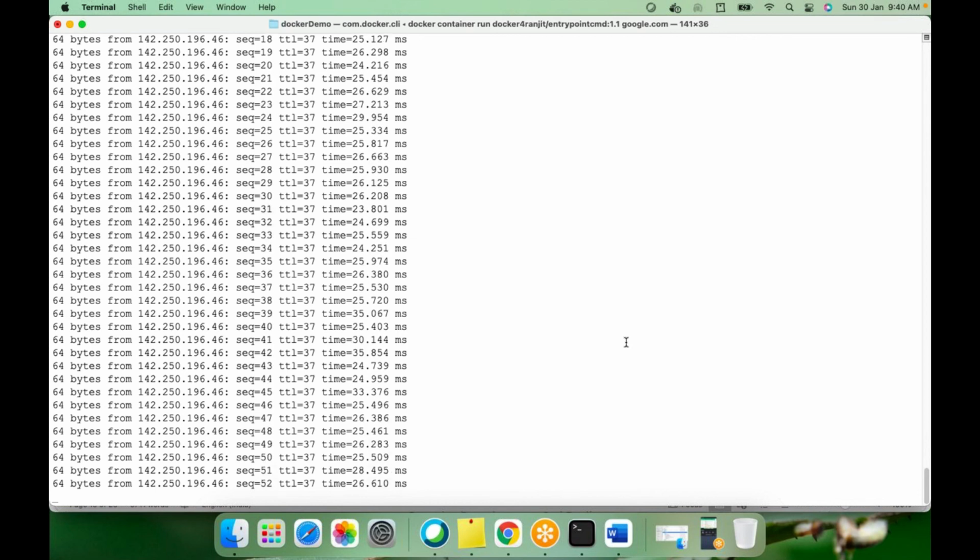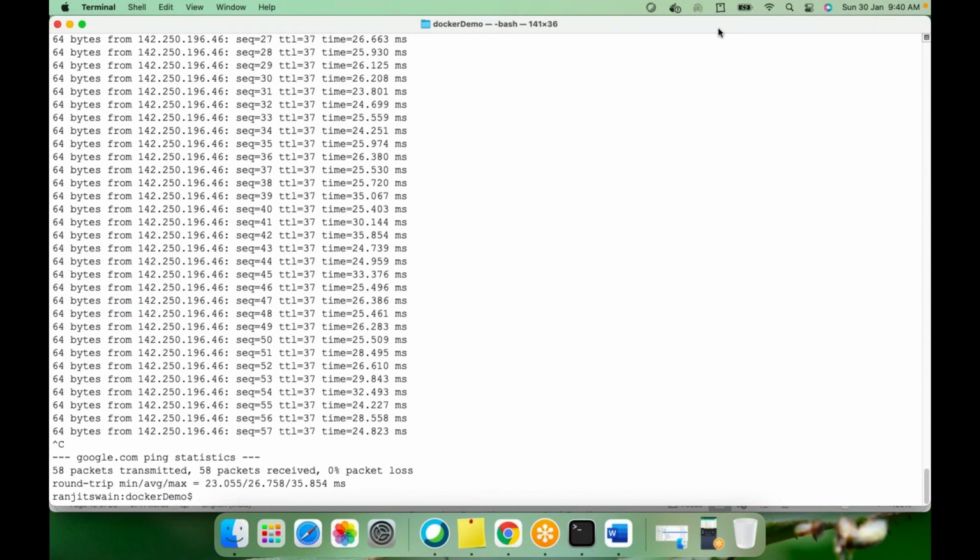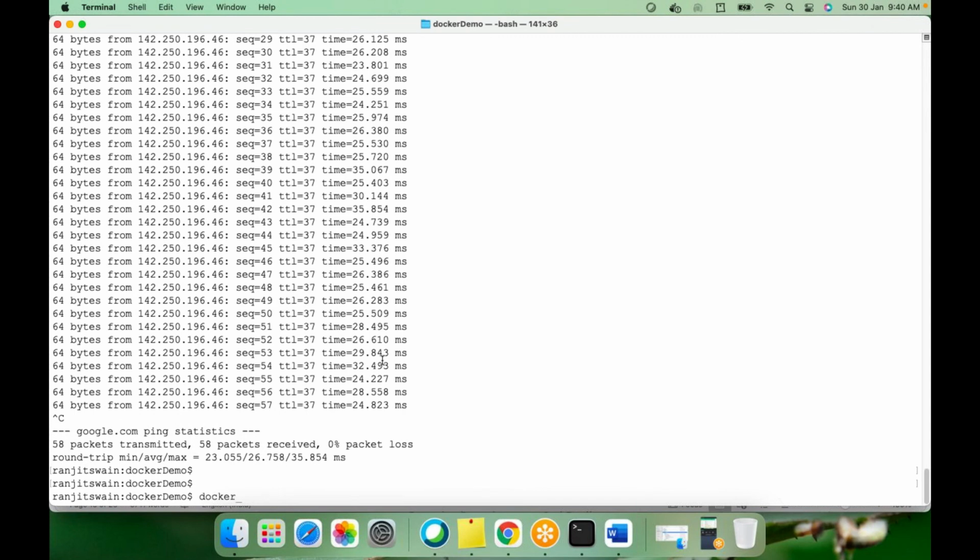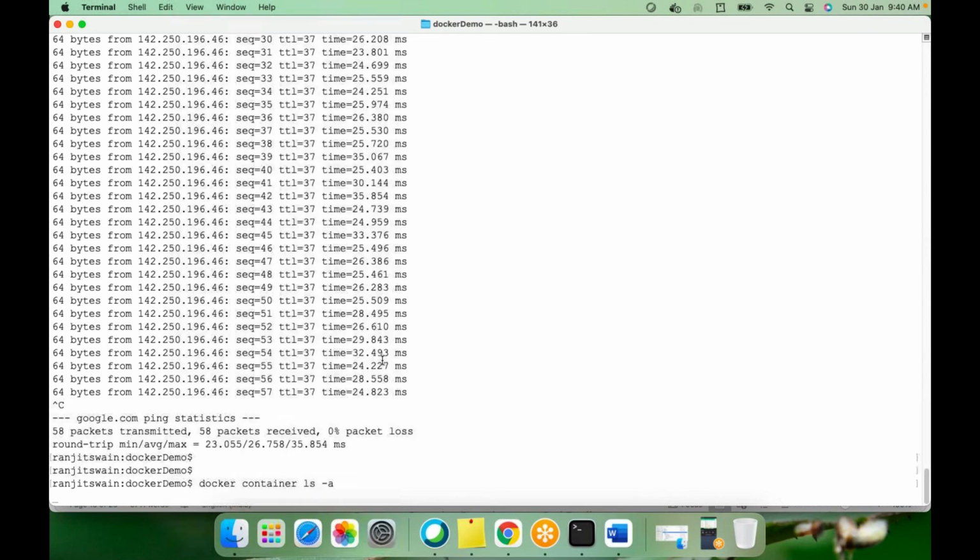The entry point is what gets entered into the container. And if you want to feed something to the entry point, then you can specify it in the CMD command. This needs to be fed to the entry point. And again you can feed it to a container from outside if you don't want to modify the image, while running the container. Still it is running.